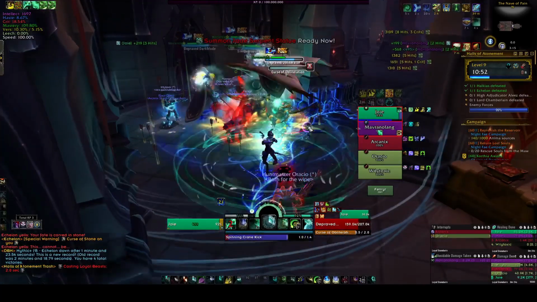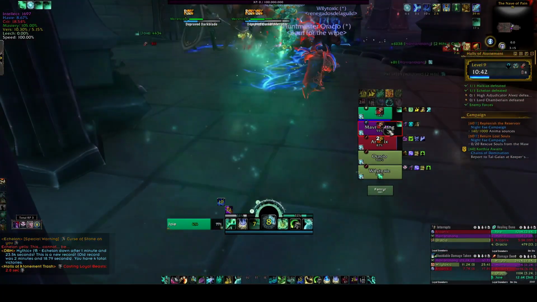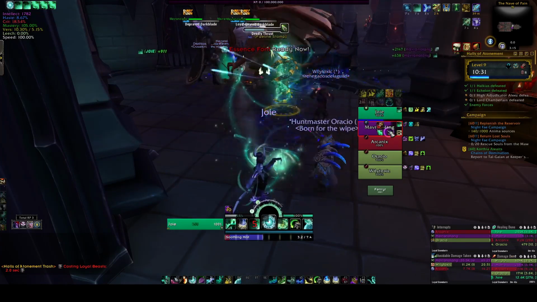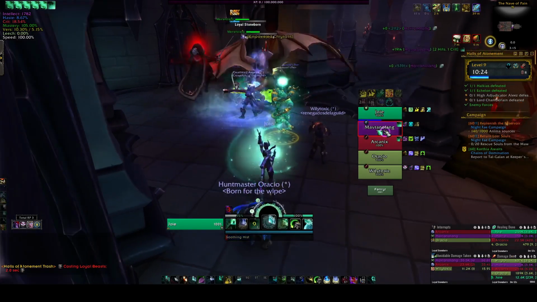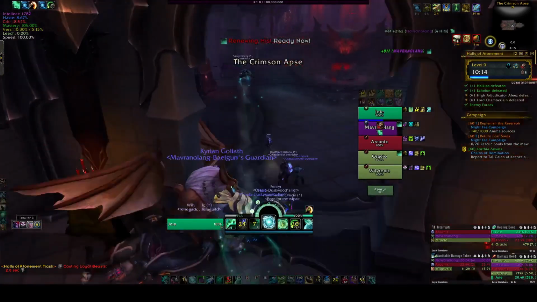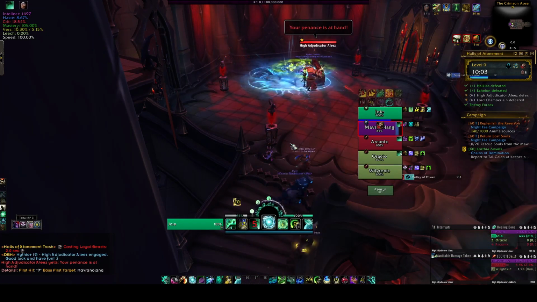And I was pretty fast on getting rid of Siphon Life, which is probably the most dangerous cast in this dungeon. Nice, quiet pool. Not too bad. I could use some more mana, but... Run up here, drink. True healer method.